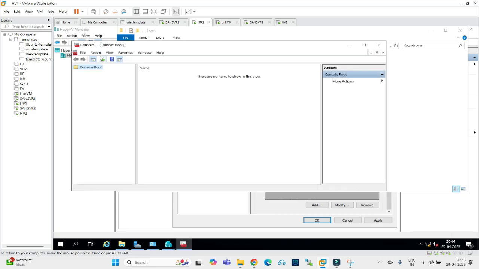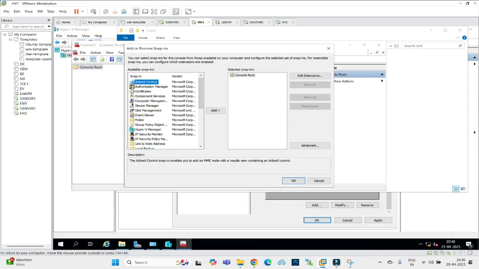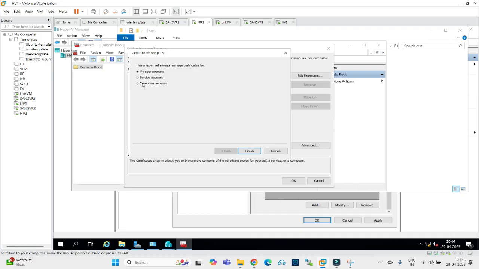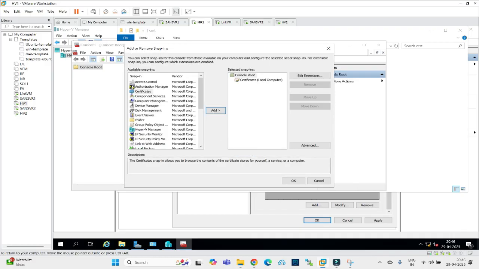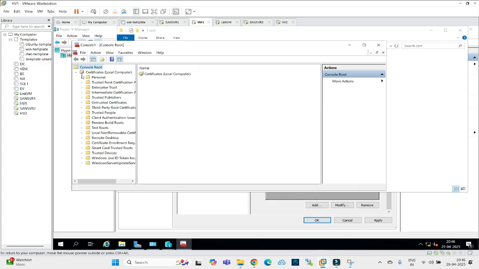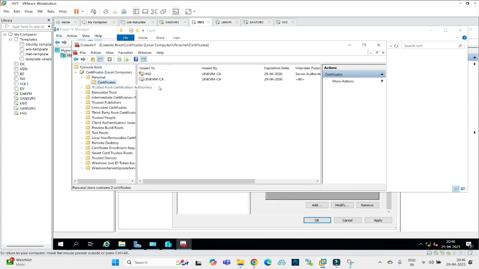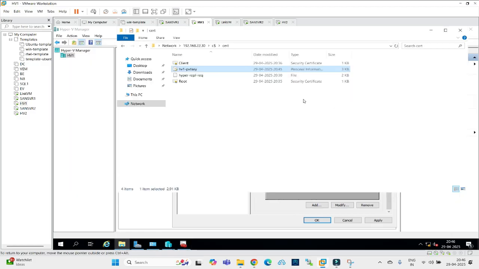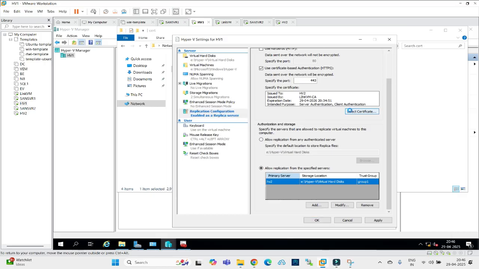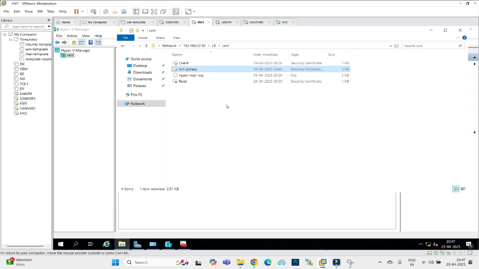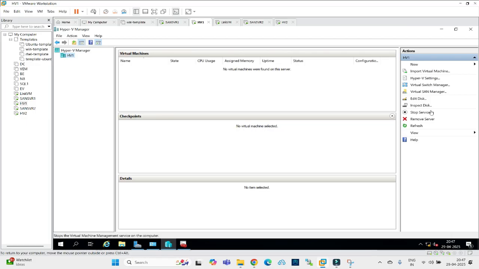Let's take a look at our MMC now. There you go. Now it has a key. Now it should technically work. Okay, select certificate. That's good. And click apply. Perfect. Awesome. So we have configured the replication. Alright, now our replication is configured.